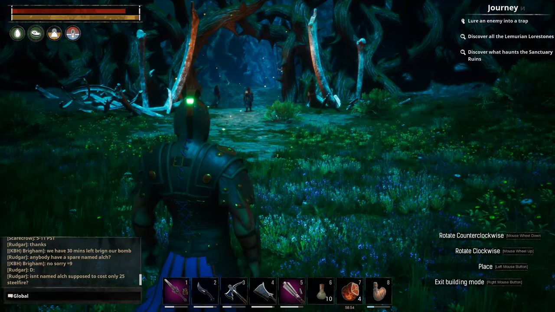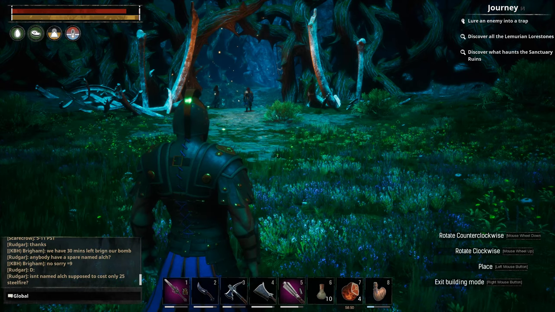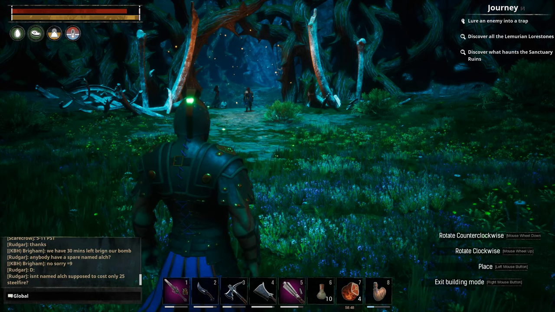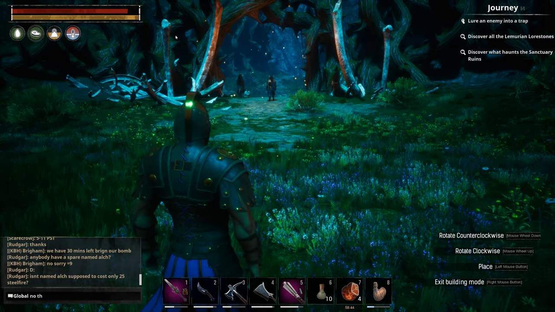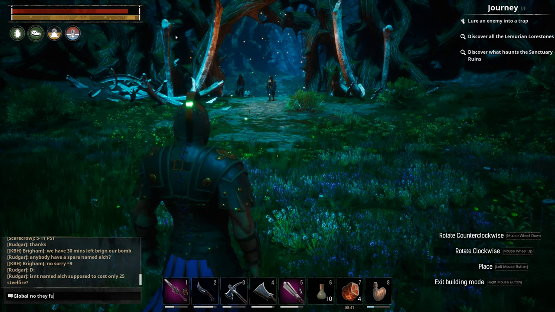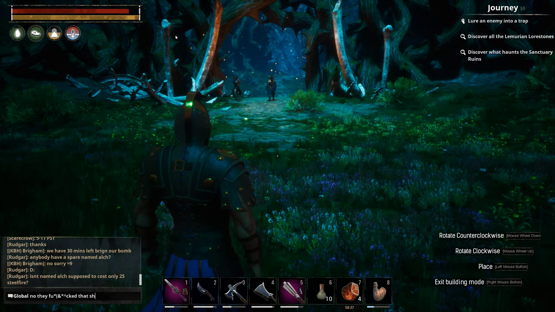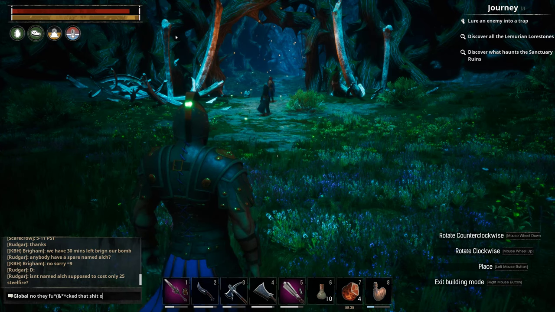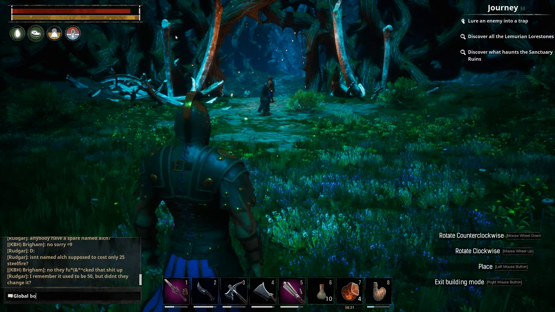I have whiskey. Oh, what's this, dude? Isn't a named alchemist supposed to cost only 25 so far? You can buy a named alchemist? I think he means to make a bomb.